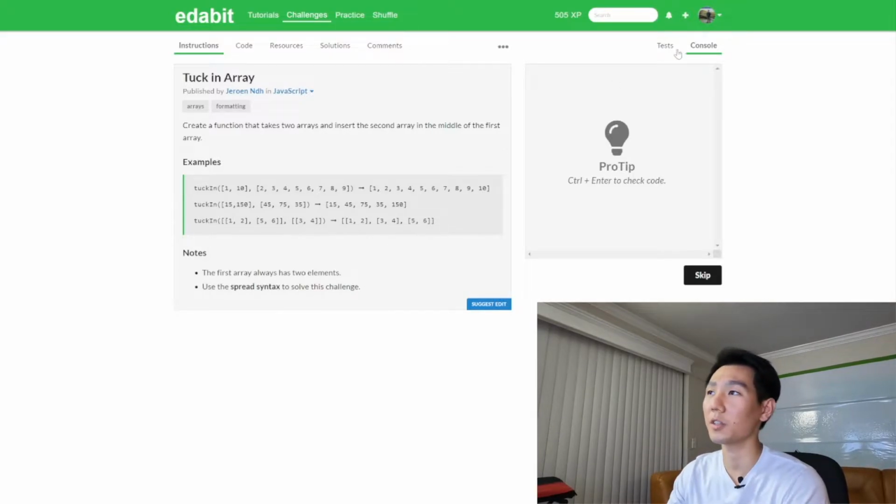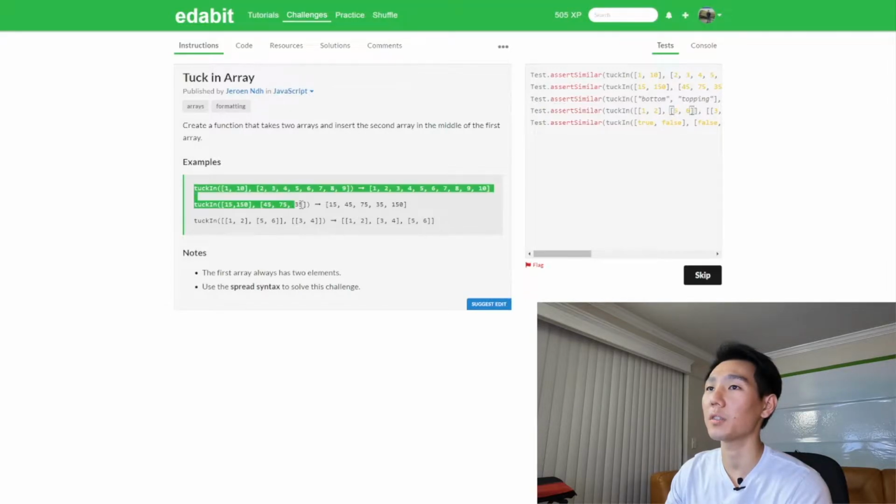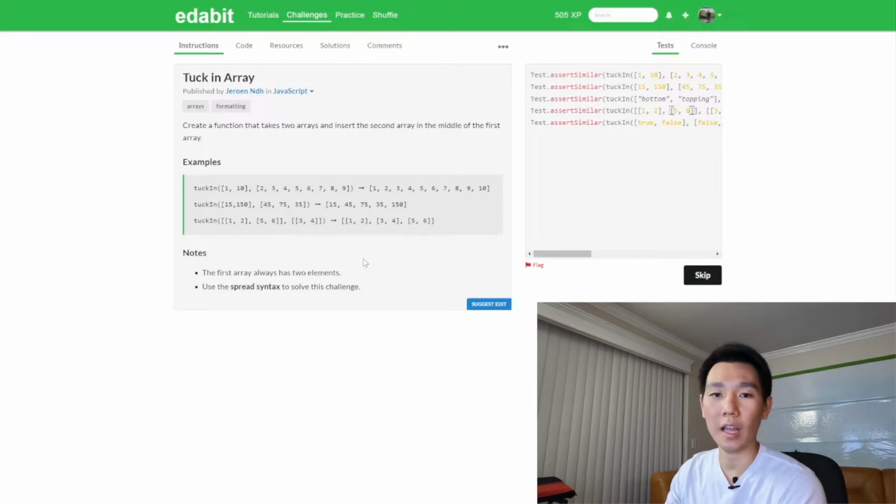Actually, before reading the notes, I was going to test here, and I did notice that all of these had two values. And it looks like here, these are strings, so we're not always guaranteed to have numbers. That is one question that would have gone unanswered if we just looked at these examples. And so that's a good question you could have asked your interviewer. Will we always get numbers? Will we get strings? Will we get different inputs sometimes? Is it possible that the inputs are not even parameters? Will we get null values?